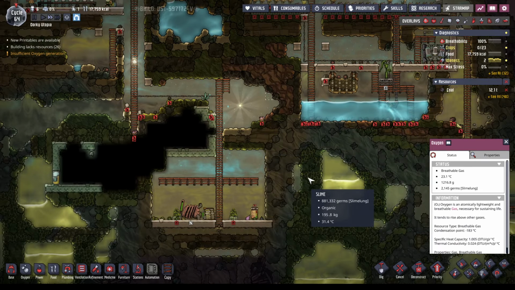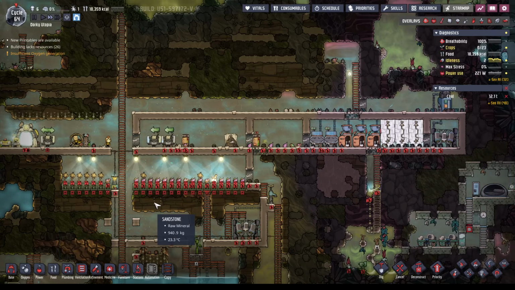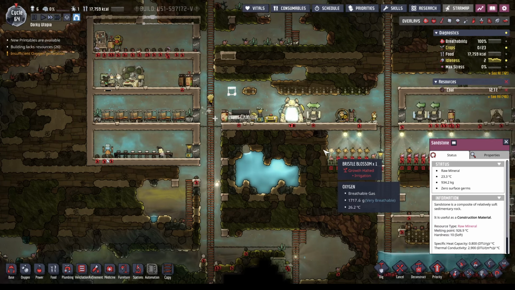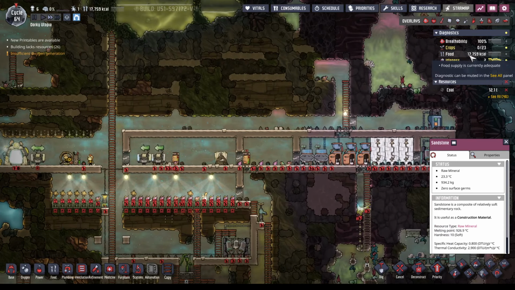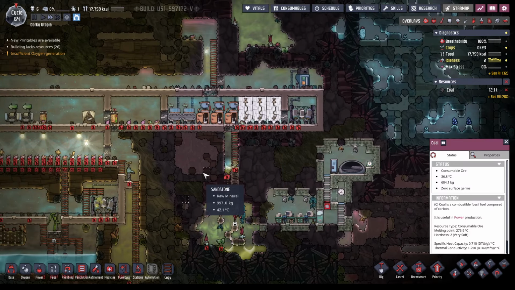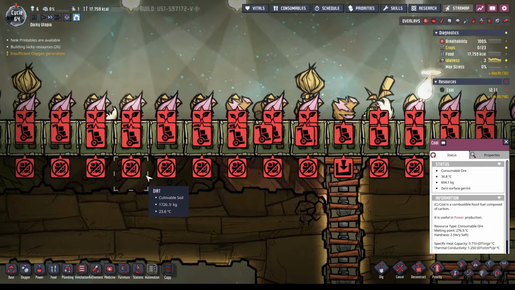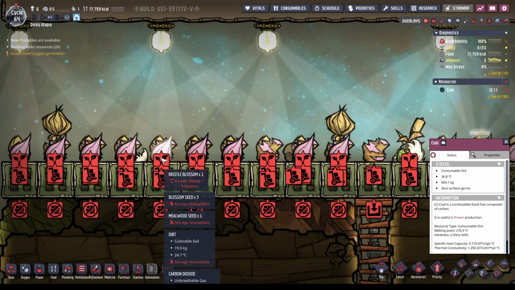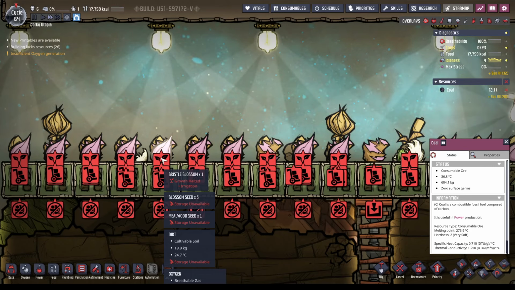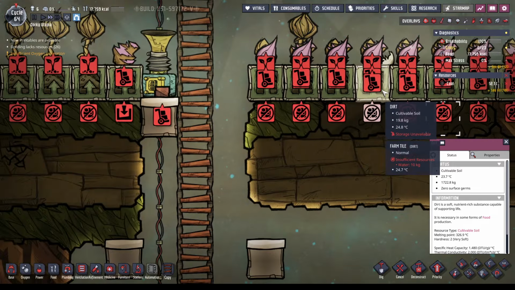I don't know if I want new colonists. I do want new colonists because we got a lot of commenters and I want to put people in. But if we do that, we might be having a calorie problem. I'm noticing that the calories are going down slowly. So the question here is, are we growing things? Growth halted because of irrigation. Okay, this is an immediate problem that we need to figure out.